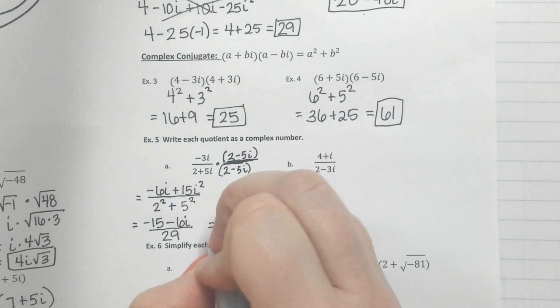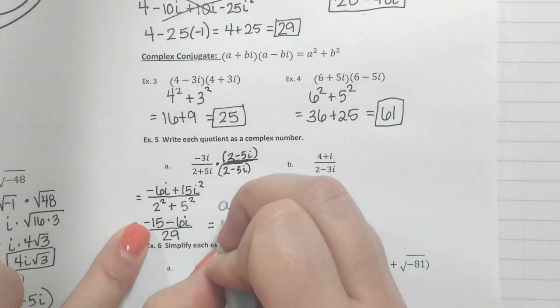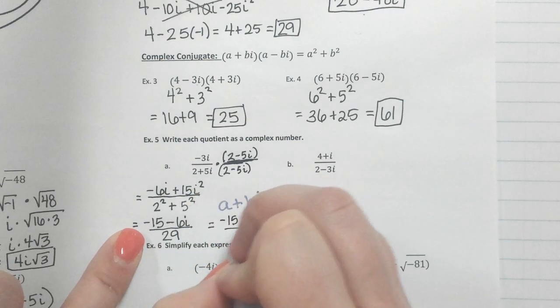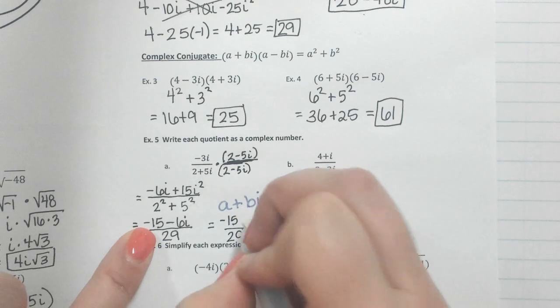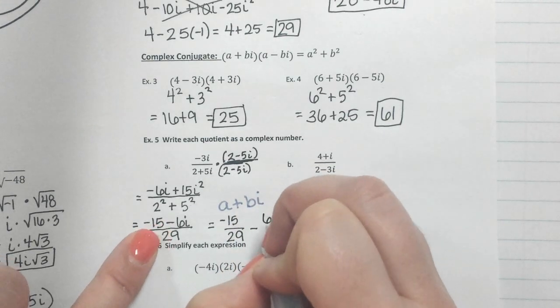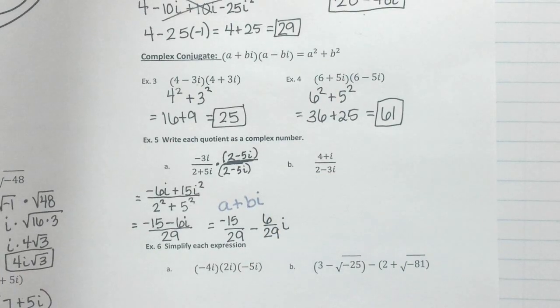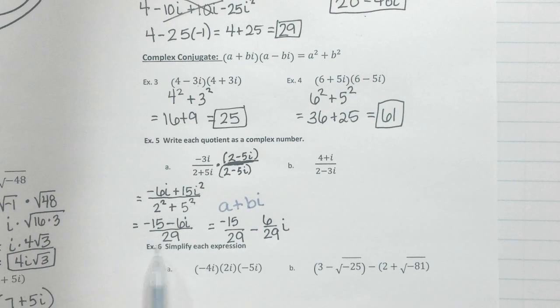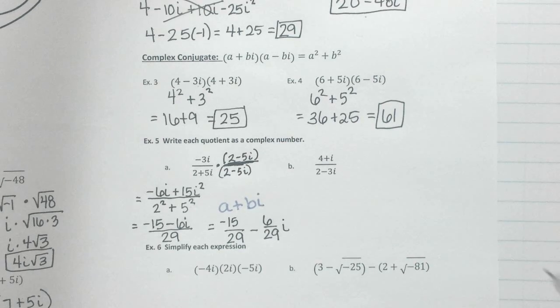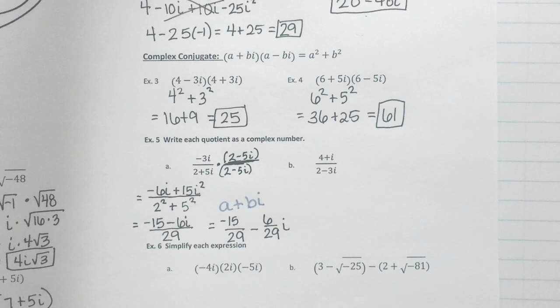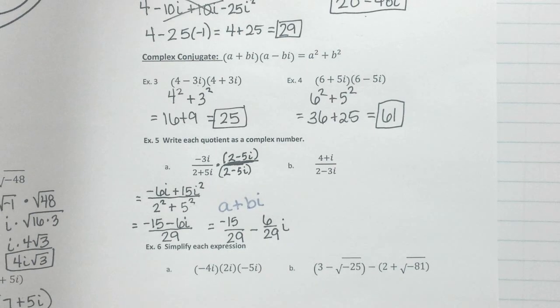So I have to write this. I have to split this up. I have to say my answer is negative 15 over 29 minus 6 over 29i. So this is what the math got me. Now I have to put it in the correct form. It's like writing your place values correctly, right? Like you remember you learned, oh, 21 is 2 tens. You remember that? Okay. I don't know. So you have to separate it. A plus bi form. All right? Questions so far?